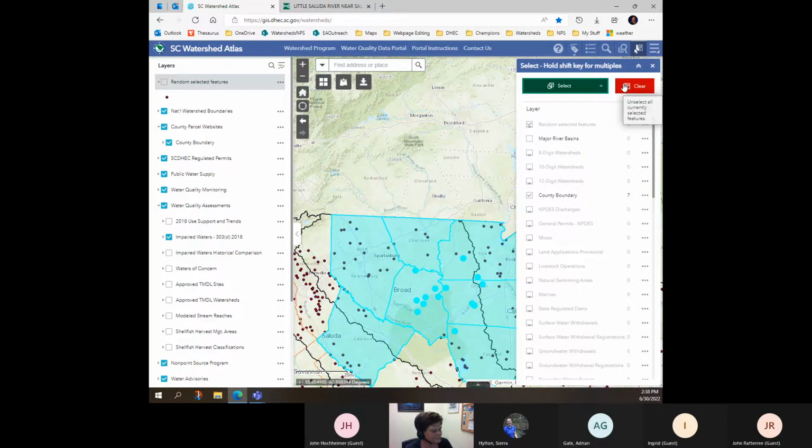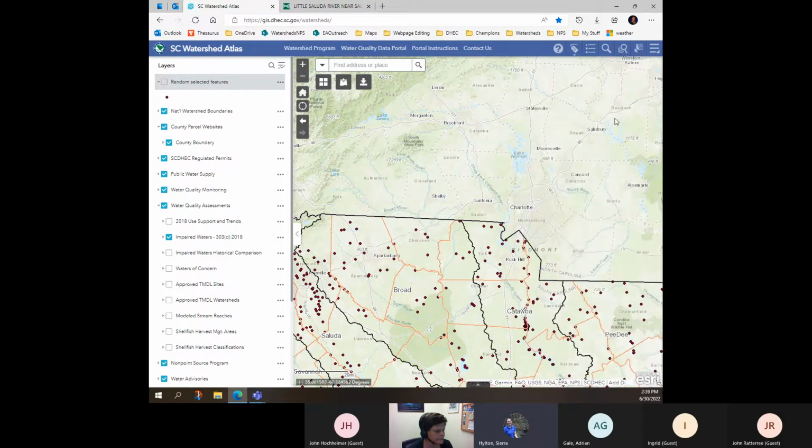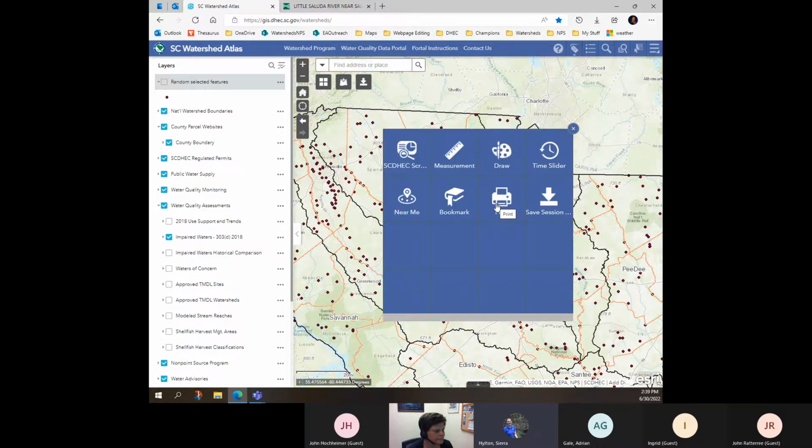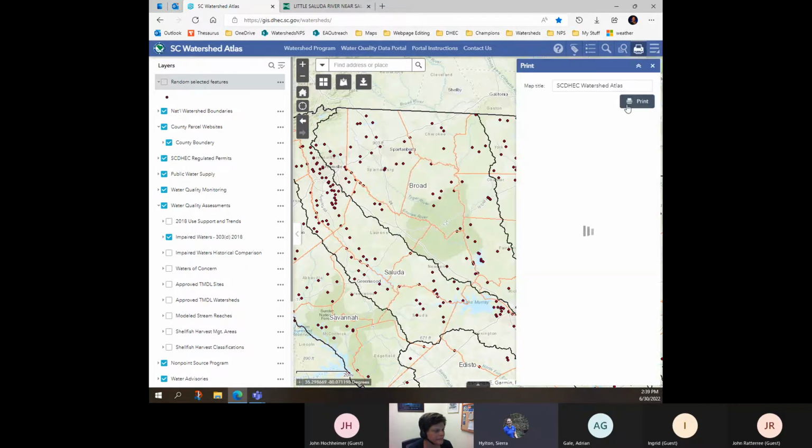Does that make sense? Well, and then you can also, if you use any of the print features, save as a PDF. So it won't be in the atlas, but if you're looking to share this information with someone with it labeled, with it colored, with the information you want, with the base map that you want, you would basically just print it and save it as a PDF and be able to share it with others. That's exactly right. And we can show that real fast. The neat thing is you can print multiple ones and it will save multiple ones here.